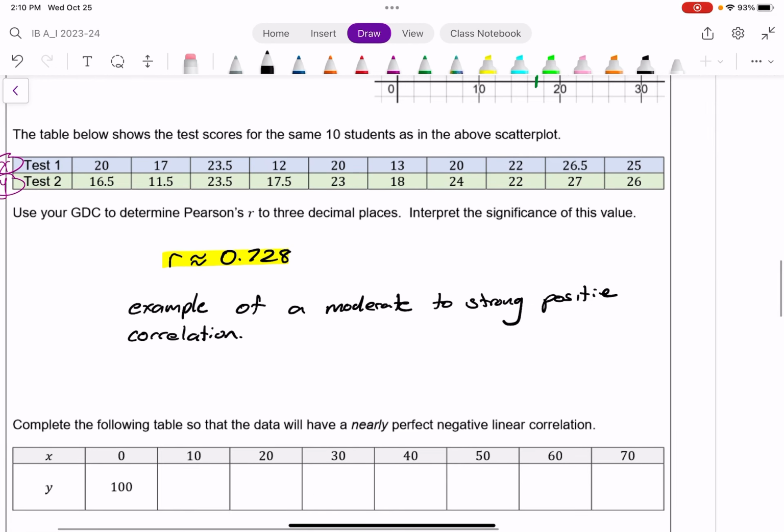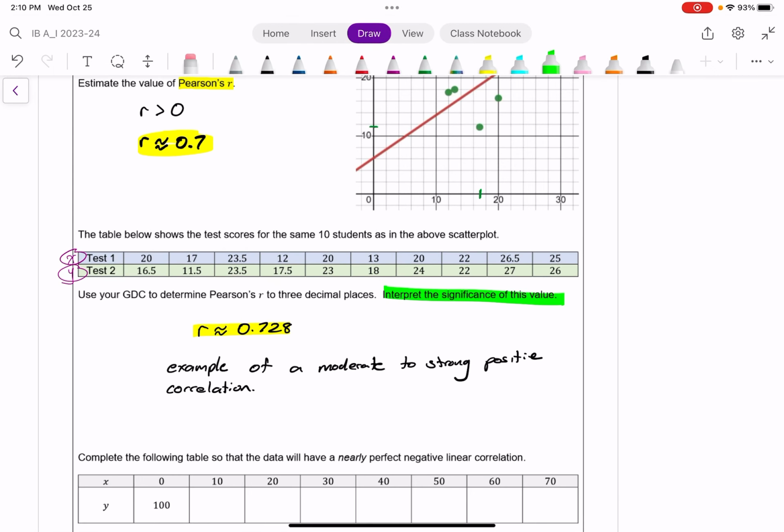And so in terms of interpreting the significance, that just means that, yeah, there's a pretty strong connection between how a student performs on one test compared to the other. It's not surprising, and now we have a bit of data basically to back it up that, yeah, these two are related. But again, it's strong to moderate. It's not a very, very strong correlation, which means depending on what these tests were assessing, there are differences between them.